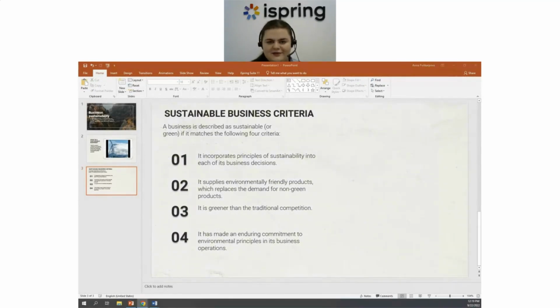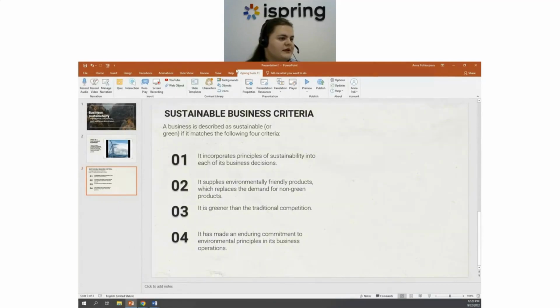Many of you guys asked us about this, and I'm sure that you will be happy to hear that we updated our content library and added hand-drawn characters and backgrounds. This is a collection of 18 characters, so let me quickly open it. I will go to iSpring Suite 11, go to slide template. Oh, sorry. I will go ahead and open characters.